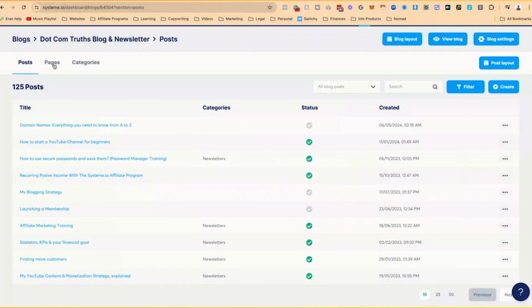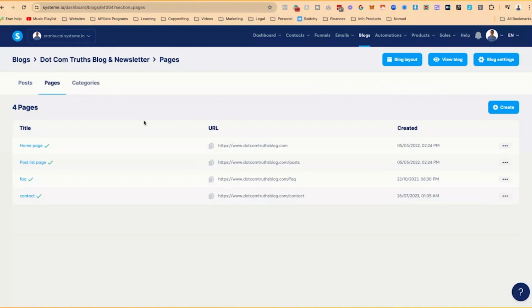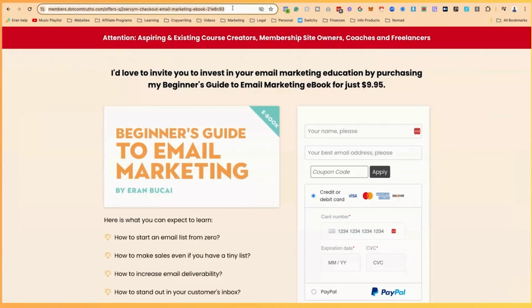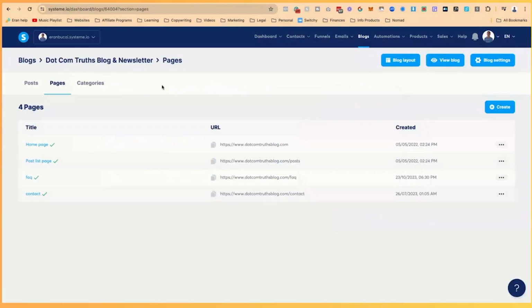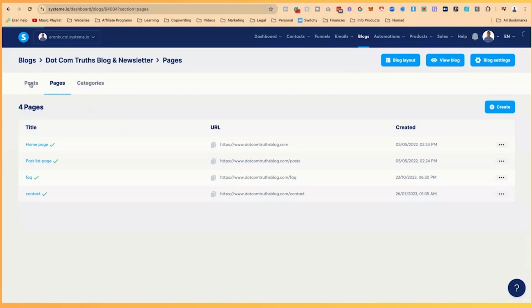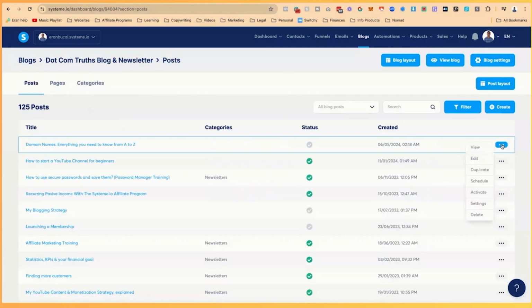Now, if you want to share specific blog pages from your website, you simply have to hover here and then you can click on this button, this clipboard icon. And then again, you would basically paste it right here, click on enter, and it will take you to the correct page. So pages is these ones. Posts, you will need to click on the view, and then you'll be able to share the specific post.